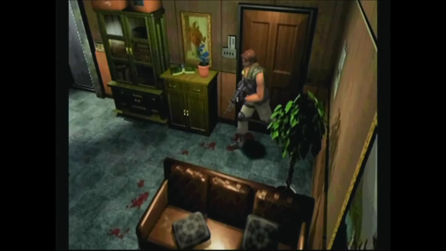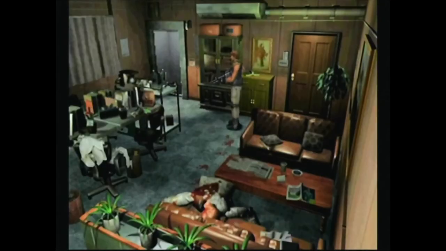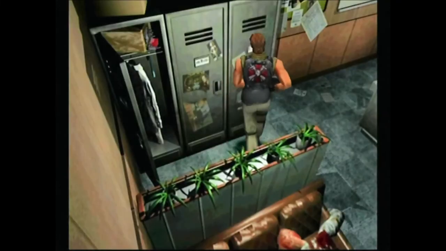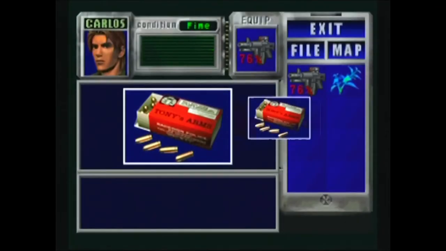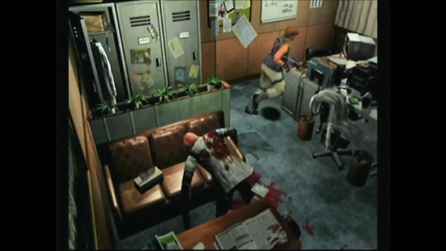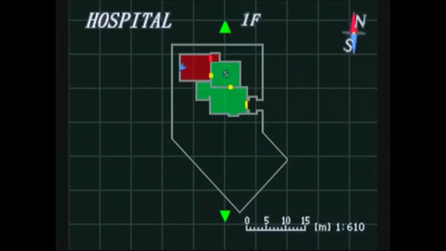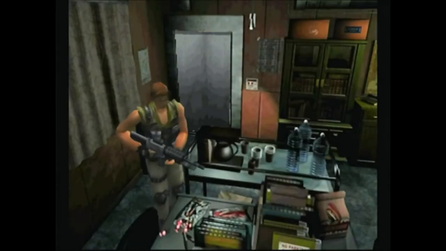Then... oh, blue herb! You might want that. So yes, there are hunters here. And we got to be careful of each of them. Oh, more handgun bullets. We don't really need them. I guess we're getting them for nothing then. Tape recorder! Oh! And I think that's the map, isn't it? Yes, the hospital map. Not the mental hospital. Okay. And the fourth floor, not the second and third. Okay.